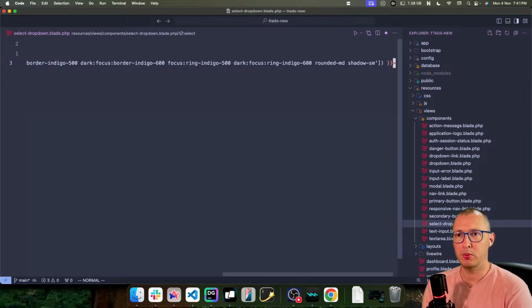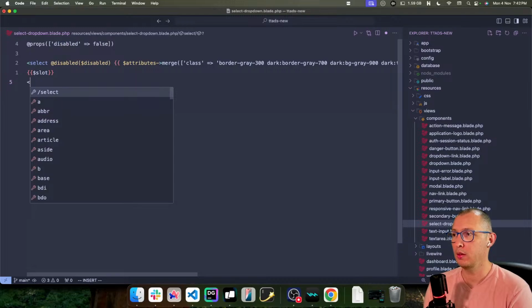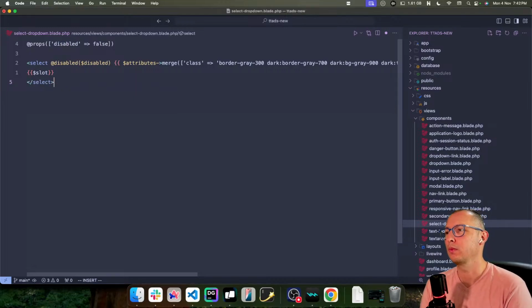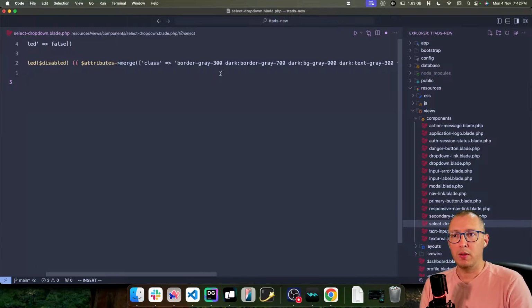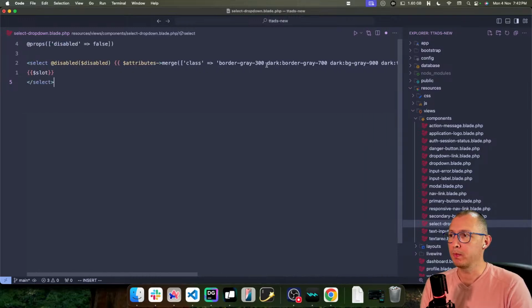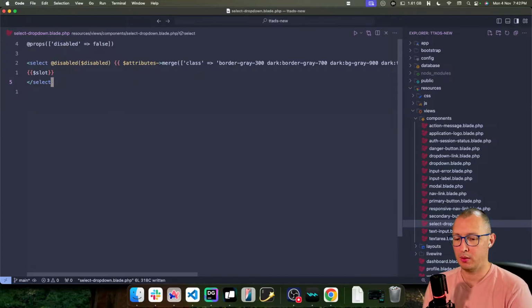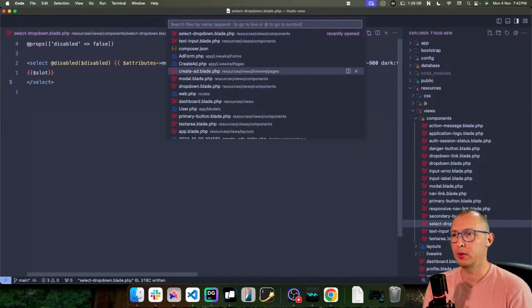I believe I have to slot and then close the select. This way I just get all of the classes that the text input has. Let me just make sure that I'm not putting anything extra. No, that's fine. Get the disabled too. Save this, go back to the add form, create add, sorry.